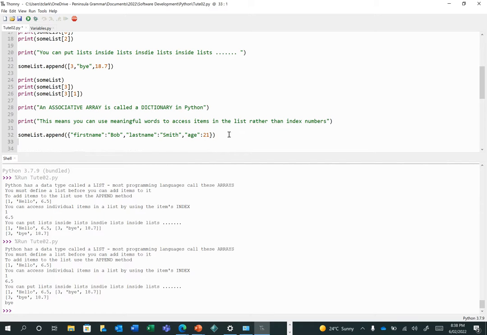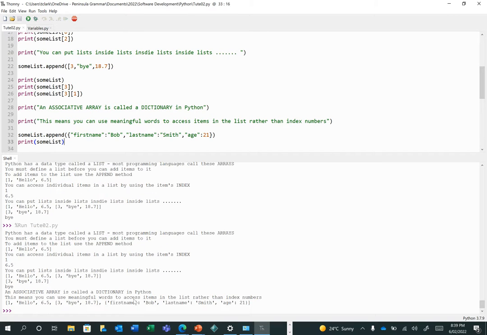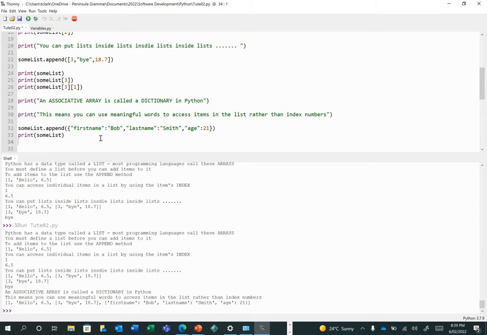So now, if I go print some list and run that, you see that I've got first name Bob, last name, so that's all stuck in there. But what I can do now is use those meaningful words to access it.